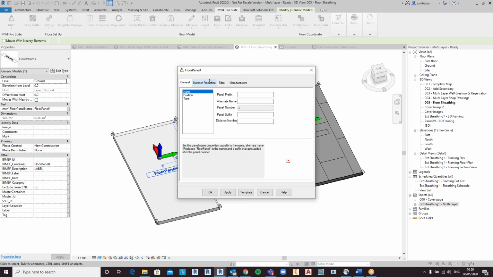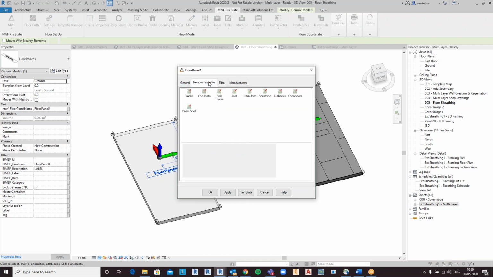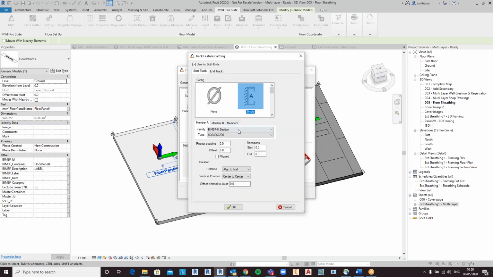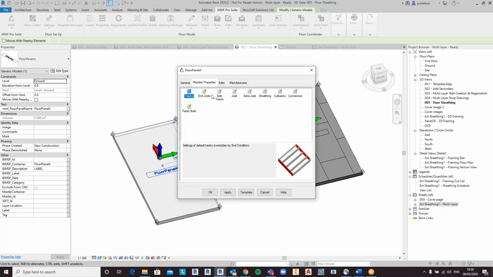And I'm presented with this window here. Here is where I can make some changes and adjustments to my panel. So I can actually go through any of these and apply adjustments to them as I see fit. So I'm going to just go through these really quickly, as I am aware of time.